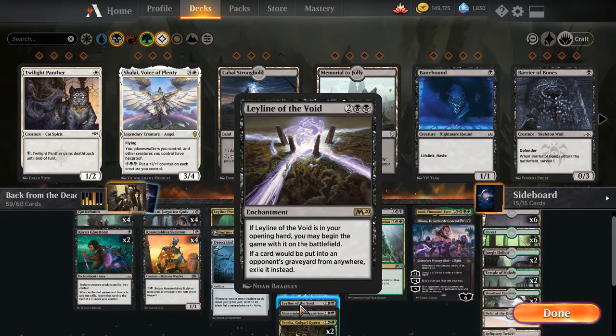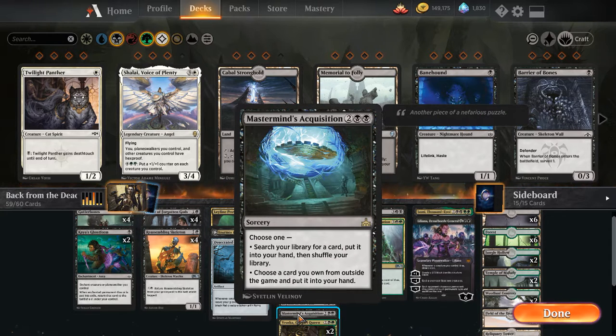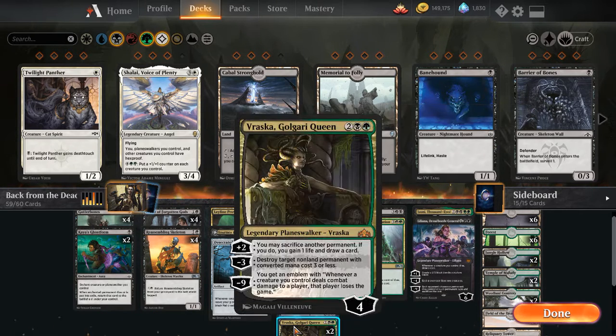Leyline of the Void. If it's in my hand at the start of the game, it comes out. If a card is put into the opponent's graveyard from anywhere, exile it instead. Mastermind's Acquisition. Choose a card from my library or outside the game, which is your sideboard.